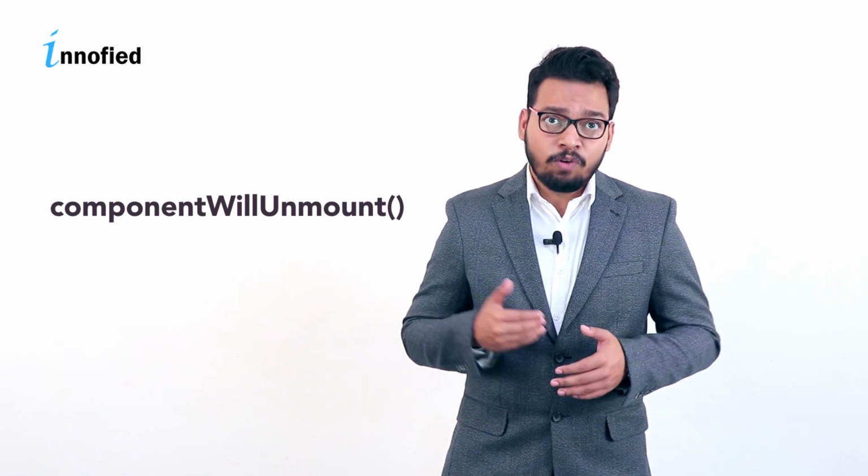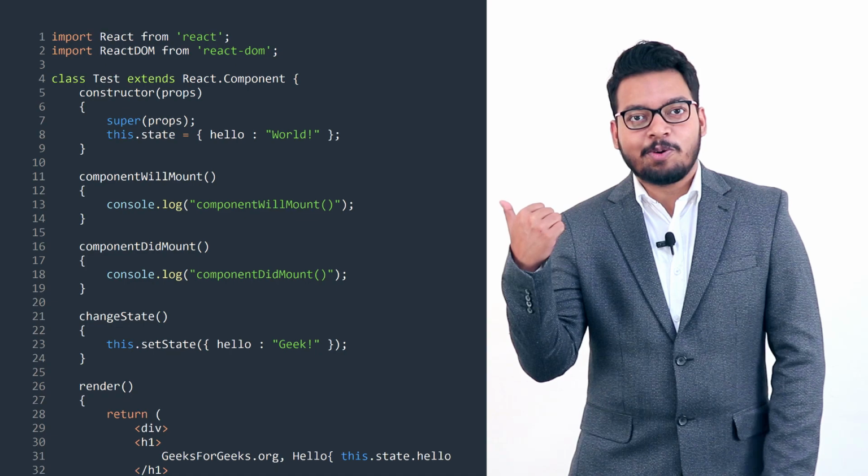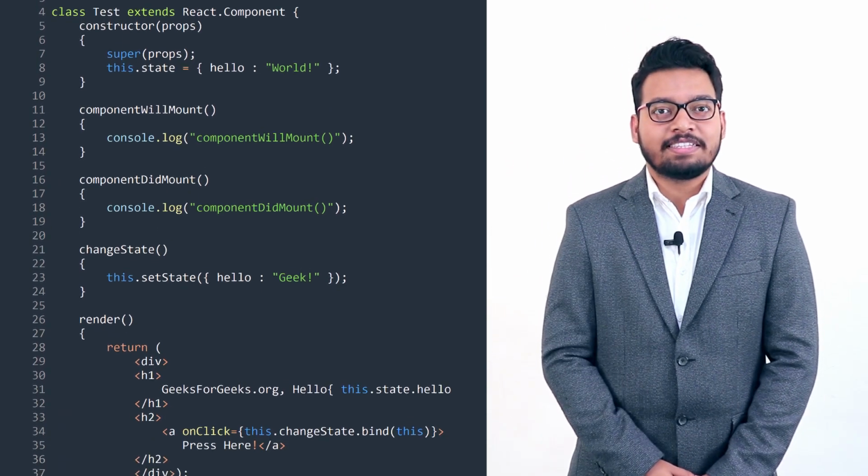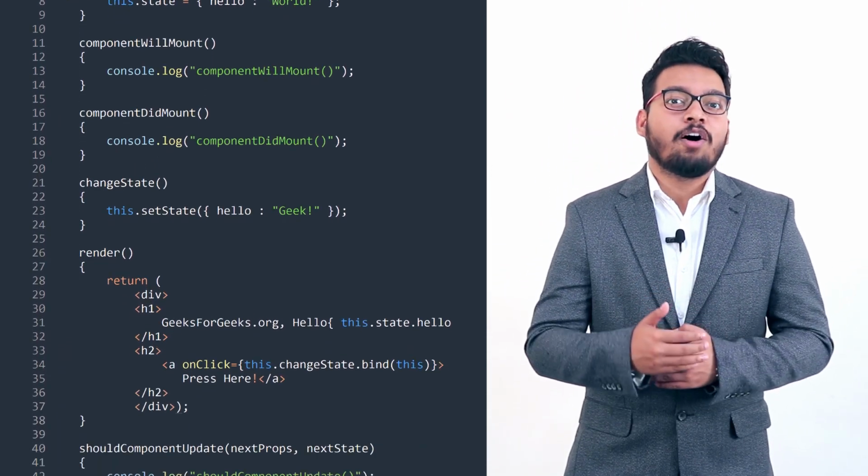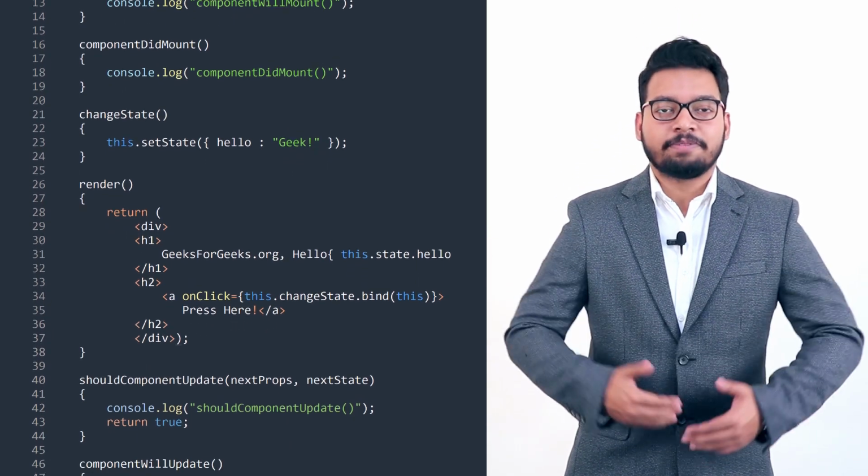This function is invoked before the component is finally unmounted from the DOM. That is, this function gets invoked once before the component is removed from the page, and this denotes the end of the lifecycle. We have so far discussed every predefined function of every lifecycle stage of ReactJs. Let us now see one final example of what we have just discussed. Check out this code. Through this code, you will understand all the various stages of the lifecycle of a component.